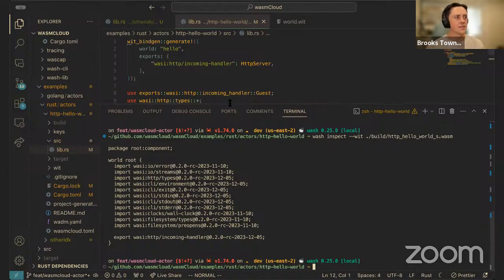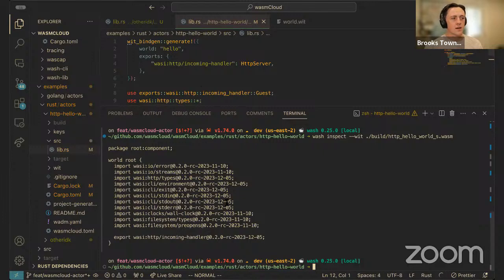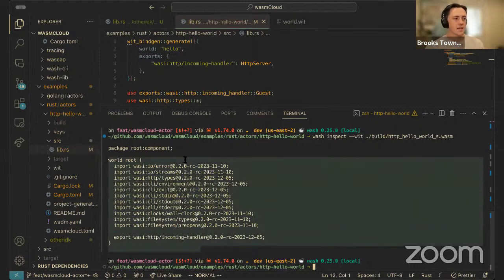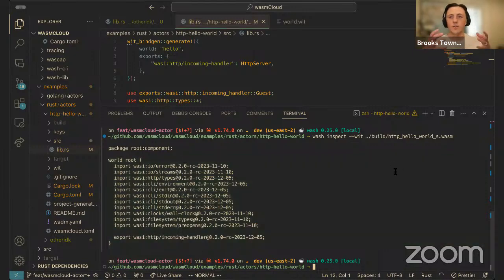You can see that in bringing in WASI HTTP, our official WIT, we're specifying that we need to export the incoming handler. And some of the other things in WASI HTTP proxy bring in things like standard in, standard out, all of those things. This set of functionality is actually all included within wasmTime's serve function.